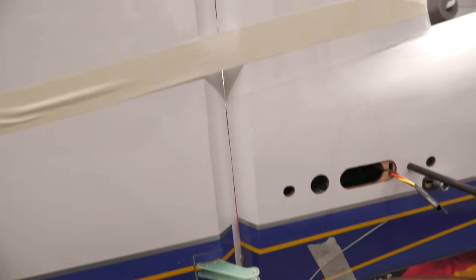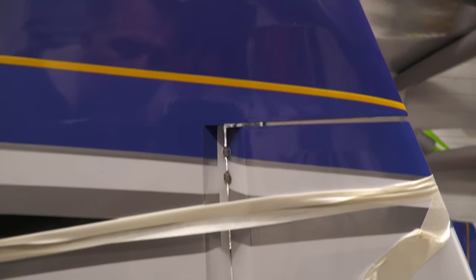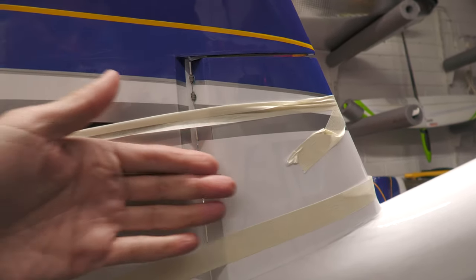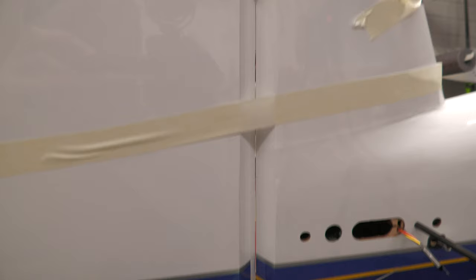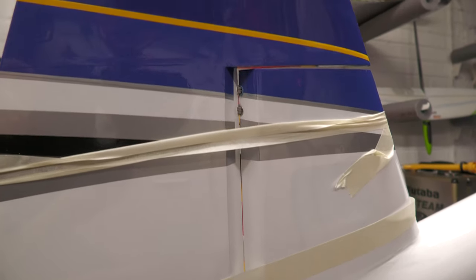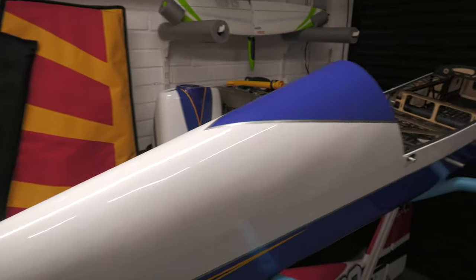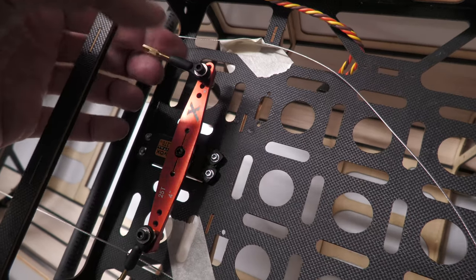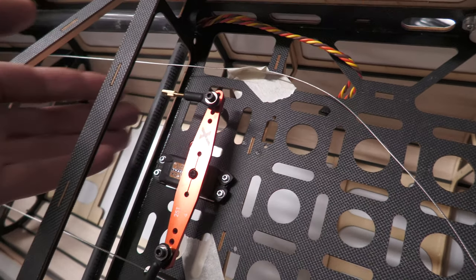The rudder is currently gluing. Nice small gap there - it's probably about a millimetre, millimetre and a half. I've thrown some masking tape around it to hold the rudder in and make sure it's really being pushed in to the fin so it doesn't slide out while setting. I've had that happen before, so I tend to just throw some masking tape on - it comes off nice and easy. So I'm going to leave the closed loop for a minute, throw the servo inside just so all servos are installed. I won't connect the closed loop just yet - I'll save that until the rudder's dry.